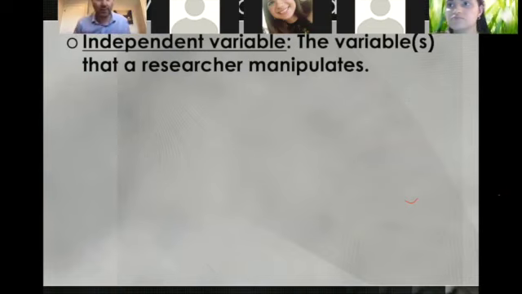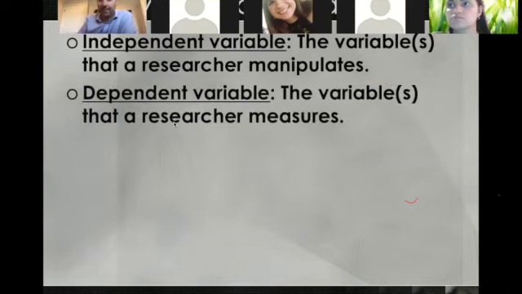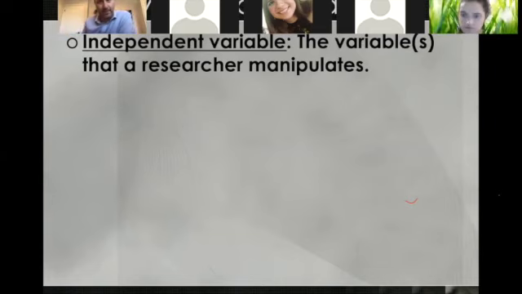Some of you, I'm sure, are already familiar with the difference between independent and dependent variables. In case you're not, let me just go over it quickly. An independent variable is a variable that a researcher manipulates or controls. Another way to think about it is it is the cause of a cause-effect relationship. So if you're interested in looking at, for example, whether watching violent TV causes people to behave aggressively, then your independent variable, the cause, is the violent TV. That's what you're going to manipulate in your study, how much violent TV someone watches. It's called independent because the researcher has control over it. It's independent of anything else. They get to choose what it is and how to control it.